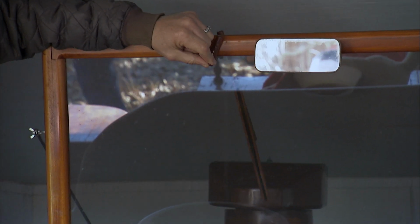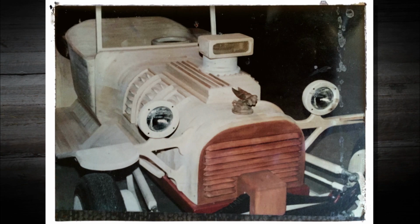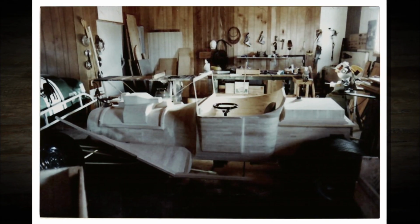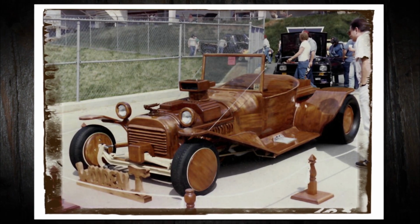Every inch of it, I mean, everything is so detailed. It's pretty incredible. It really is. I've never seen anything like this. How long did it take him to do this? 7 years. On and off, after work, he's working too. Pretty amazing that his father had the skill, the imagination, the determination to finish something like this.